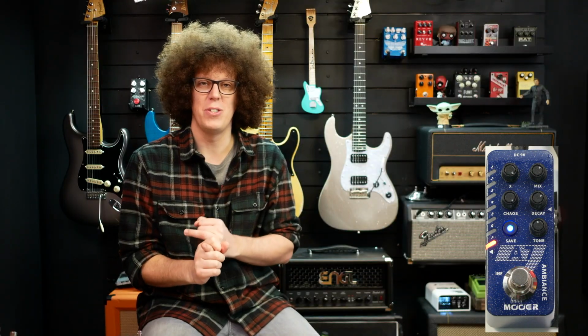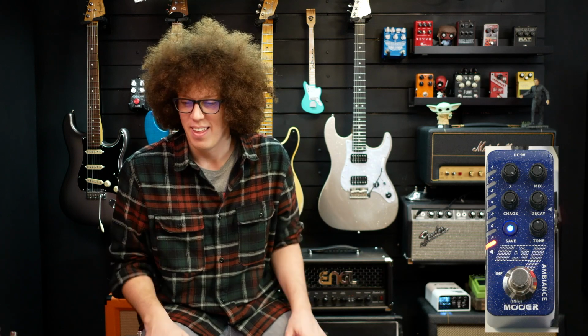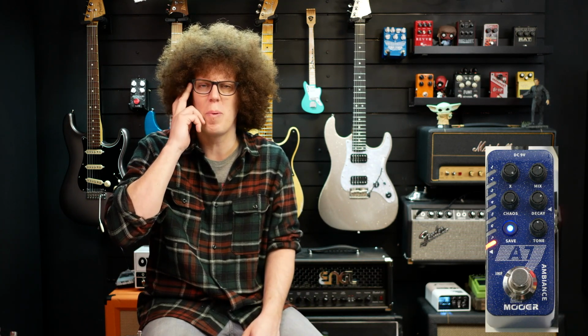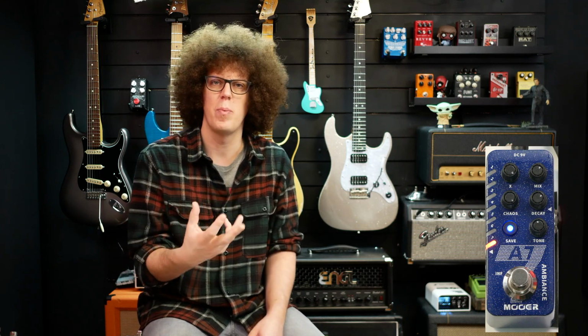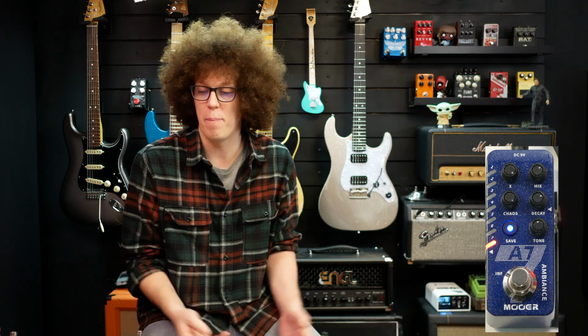The mix knob is your savior if you want to keep it musical rather than wacky. The decays work really, really well. There's enough on tap to make it really super weird or quite reserved. The tone, I didn't mess too much with the tone actually. I mainly left the tone in the sort of top end because I didn't want those dark repeats. They kind of tended to not be heard very well. But the Chaos and the X knob, you can do fantastic stuff.